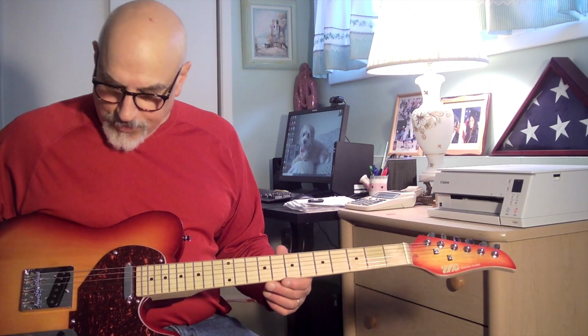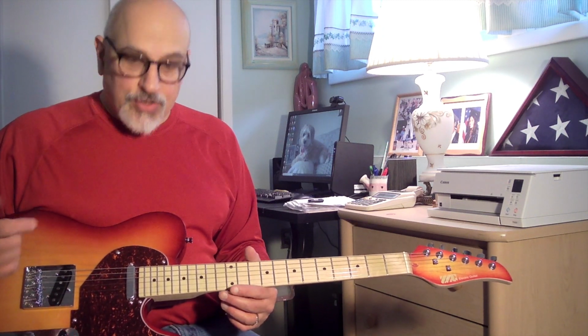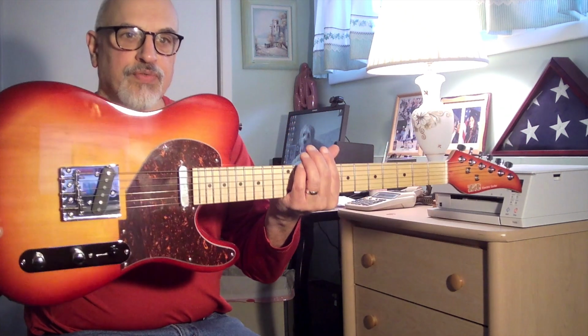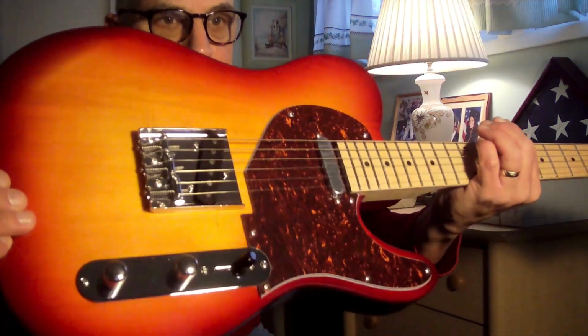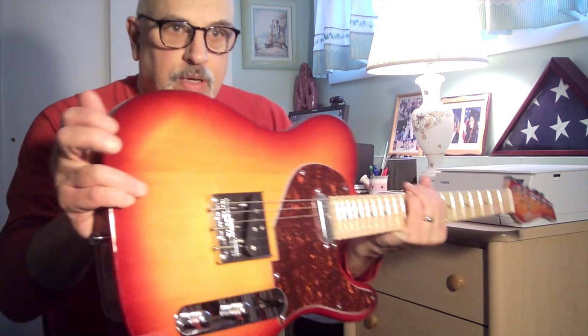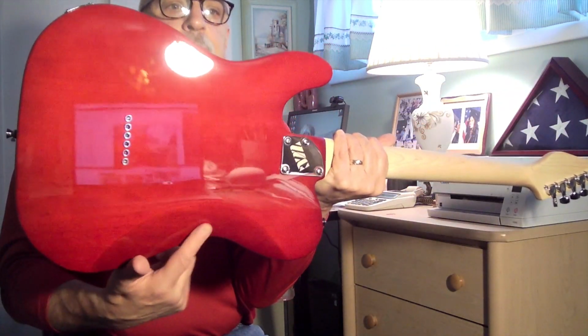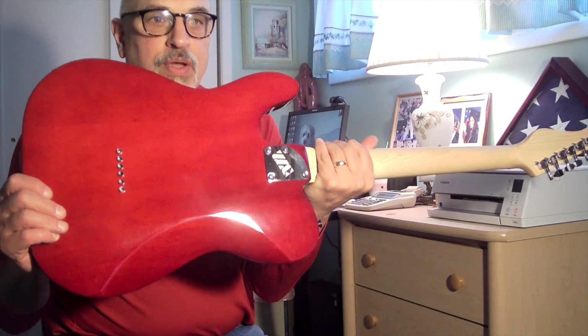So first off, three reasons I really bought the guitar. It said it had Alnico pickups. I like that. The appearance of the guitar, as I mentioned earlier, I love the cherry sunburst with the tortoiseshell pickguard contrast, which is very, very attractive, as you can see here in the picture. It's got a beautiful finish. And then the third reason was the fact that it had a front carve, a contour on the top, and on the back it has the belly cut, as you can see here, bottom of the guitar, which a lot of these budget style Teles don't have. So those are really the main reasons I purchased the guitar.